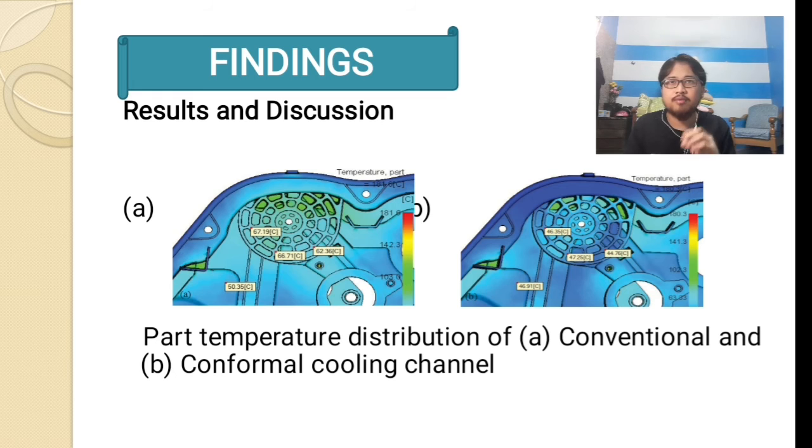We can see the variation of part temperature of the conformal cooling channel is smaller than the original cooling channel. The lower temperature variation of the mold part reduces residual stress and warpage of the mold part. In every part, you can see a different color and a different version of the picture. So in conclusion, the conformal cooling channel is better than the conventional one.